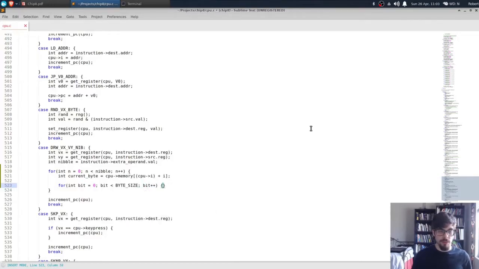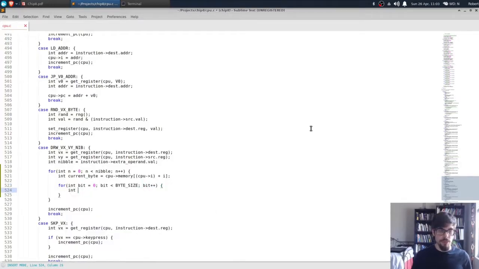And then we'll increment the bit. And now we need to get the value off that. So we need to look at the current byte, and then we want to shift over. We want to get the most significant bit first, then the second most.